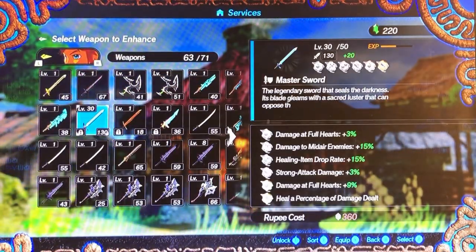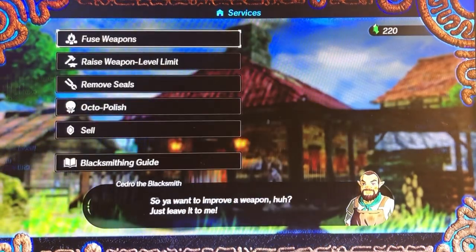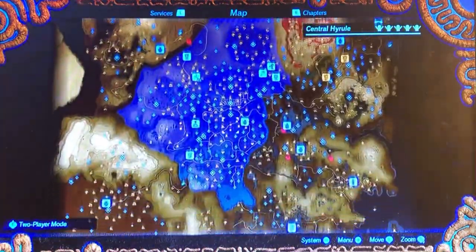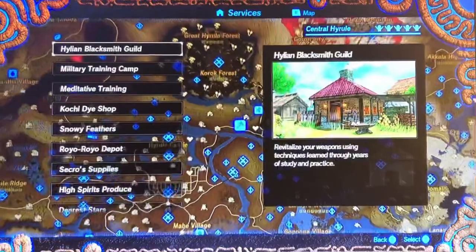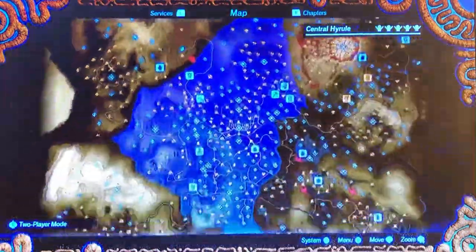I know this is the Master Sword I've got right now. Look at all those seals. It's looking pretty good. I haven't even got it to the max thing yet, but this thing is already very overpowered. I can defeat enemies in mere seconds. And then I have unlocked all the services.